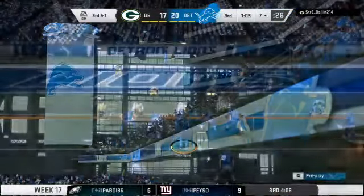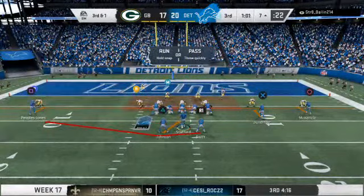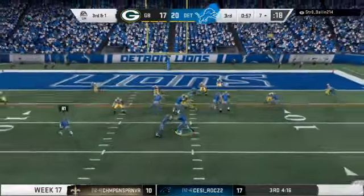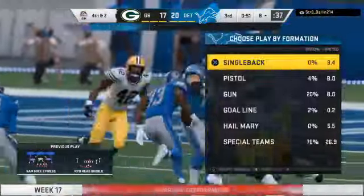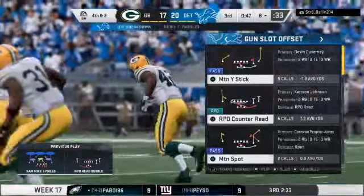I think a lot of people ask the same question all the time. Why do we see so many slants in the red zone? Well, the windows are tighter. Everything's more condensed. It has to be quicker. You've got to deliver the ball on time. Your biggest worry, ball gets tipped in the air. Because if that happens, then it's fair game for the defense. A loss of a yard, and it brings up 4th.